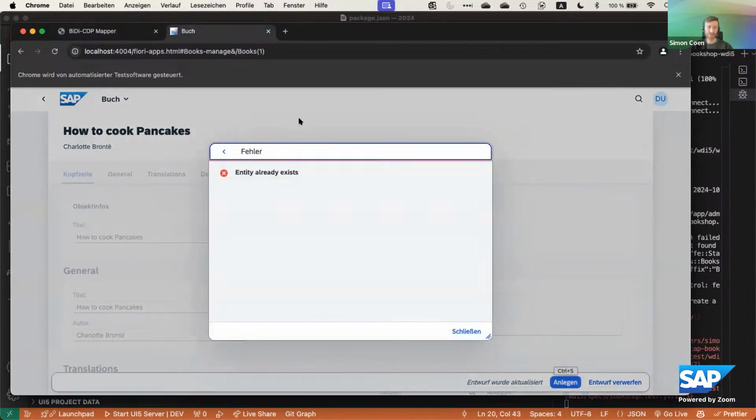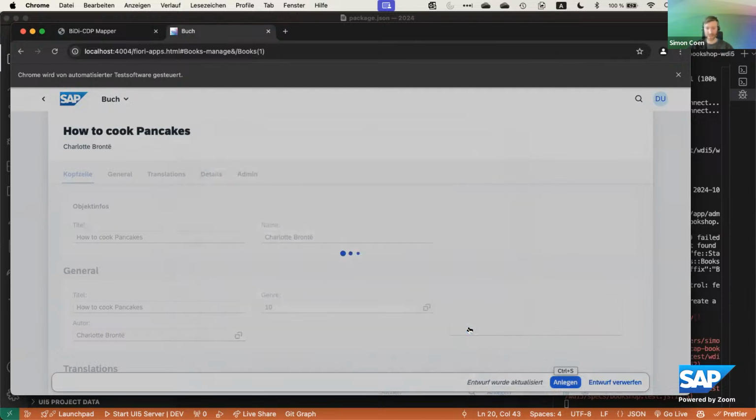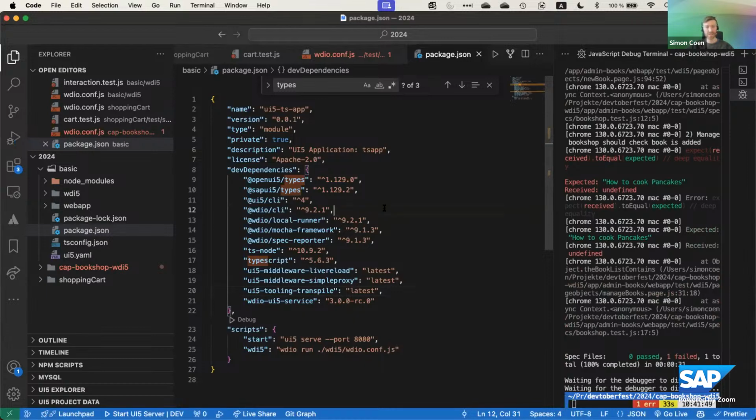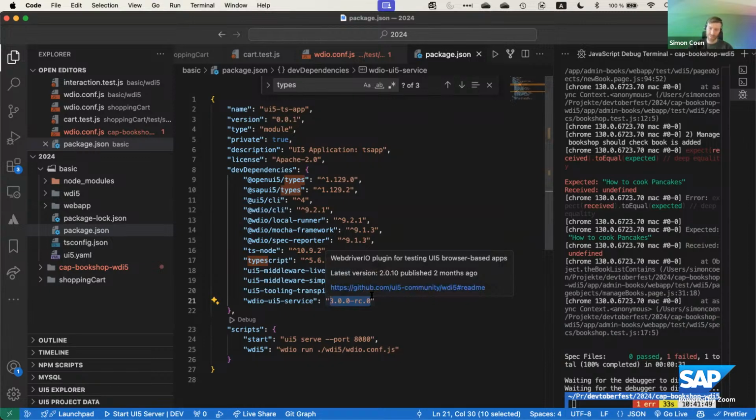So for our early adopters who want to use it, the entity is already existing. You can try out this release candidate, and if you face any issues, please raise an issue, ping us. Yeah, we are not done yet. Yeah, that's almost famous last words. We're not done yet. But in that case, it's true.